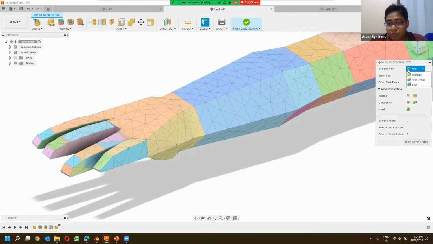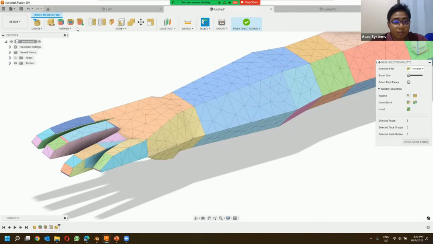So of course, when you use direct edit, you want to click based on triangle, and then you have this brush size. So if I move up and down, I can select the individual ones. But if I want to select a little bit bigger, I can just increase the brush size. Now my selections are bigger, so I can easily select some other areas very quickly. Now let me just do some more, and I just wanted to select this line over here.